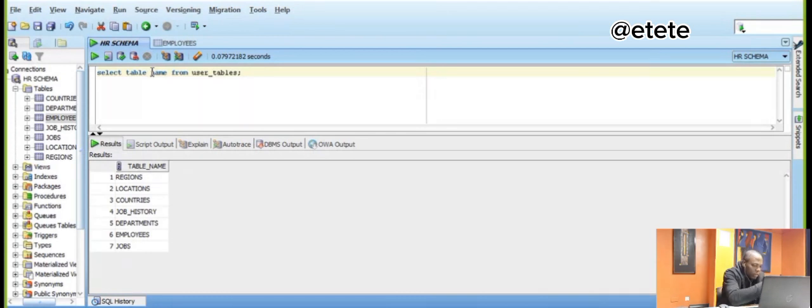So it is one word. Table name is one word. And when you want to illustrate one word, you are not going to type it together like this. You have to put an underscore. Can you see that? When you are trying to type two words together as one word, you use an underscore to join them together. You don't put a dash or separate them without putting an underscore. It will consider it to be a keyword.